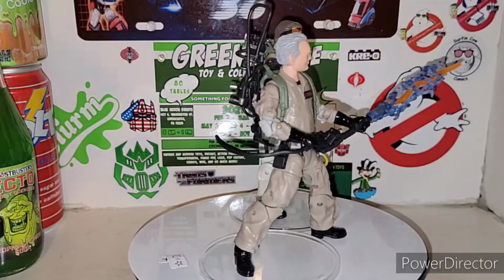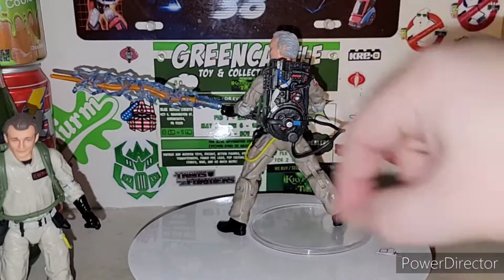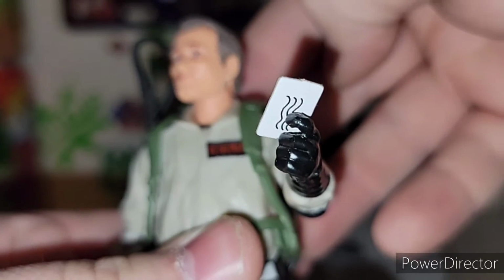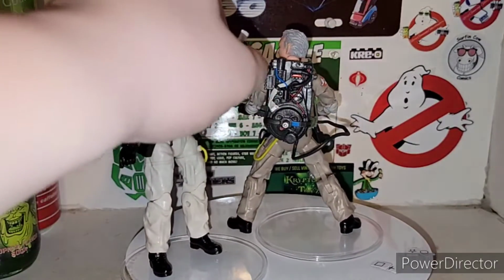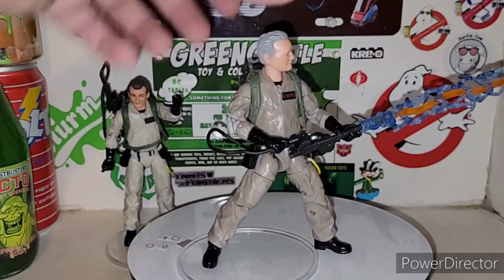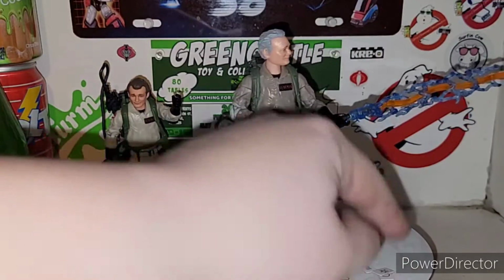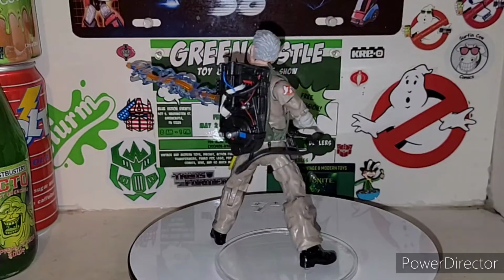Not much else can go on with this. Since you got the regular Pete Venkman here, you can go ahead and grab one of those cards. You can actually have him hold them. There's a piece of cardboard on the back side, so you can have him hold the cards, which is pretty cool. Is it a bunch of wavy lines? He can hold them in his hand very nicely. So there is the Ghostbusters Plasma Series Peter Venkman, the old man version, and then you got the young version here. Very cool, highly recommend it, fellas.